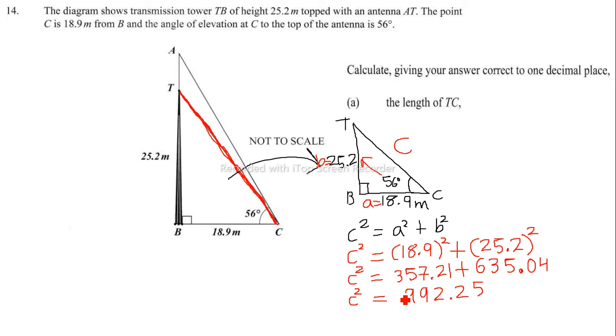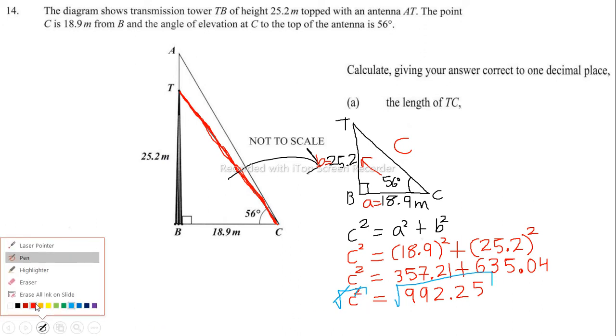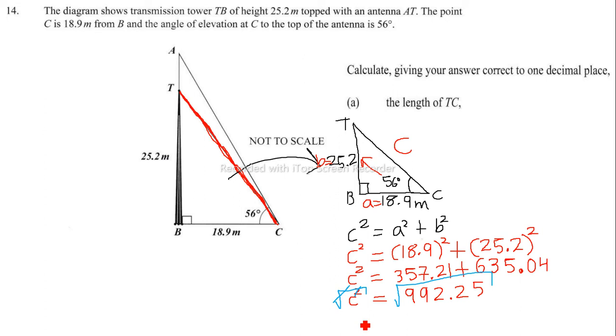Yes. Okay, so the next thing we want to do is take the square root of both sides. We take the square root of this side, and we take the square root of this side. And we know that the square root and the square cancel each other, so that we are left with simply what? Very good.